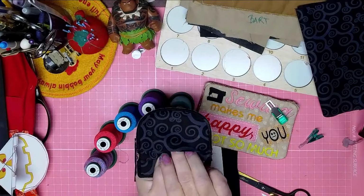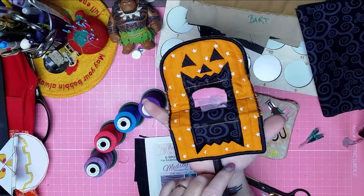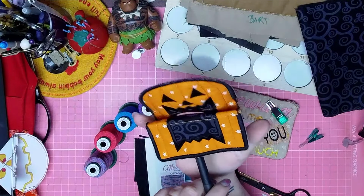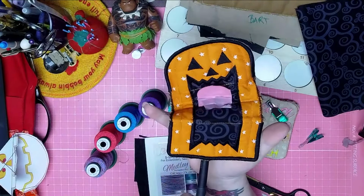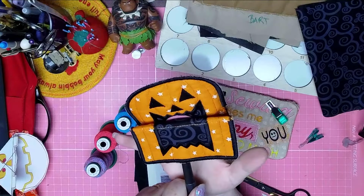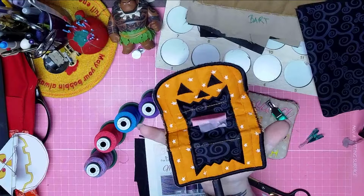I got to work on it just a little bit. I got to make a better tongue. This one is not the greatest. I want it to stick out so you could actually fold it up and it would go blah, you know, fun. I'm going to make a whole bunch of these vampires, and they'll have teeth and a whole bunch of things. Put a big smile on your face. That's what I keep saying as I'm trying to get the design how I want it.